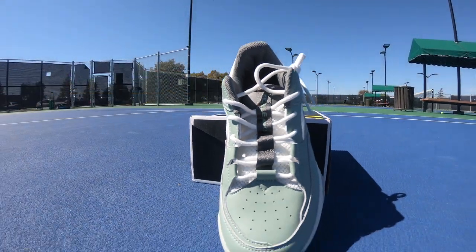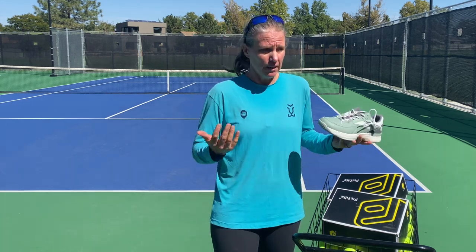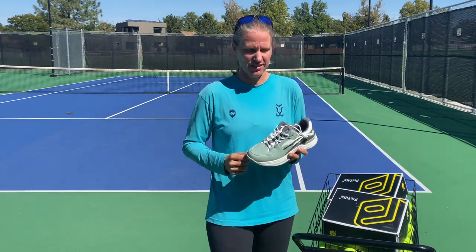The upper outer layer here is leather, really breathable. I've played with another pair for about 3 weeks and I feel that I don't have to haul the shoe off immediately when I step off court. So that's always a really good sign.